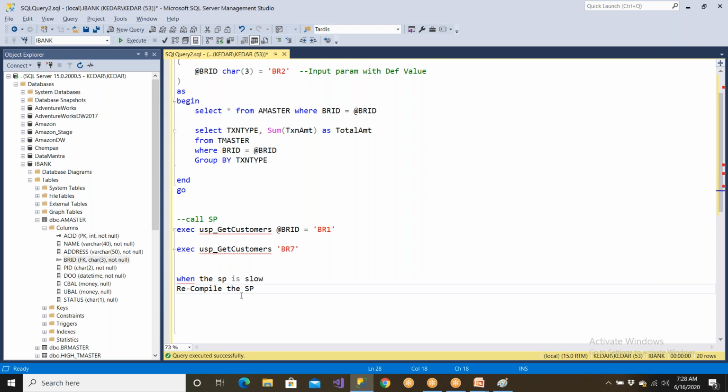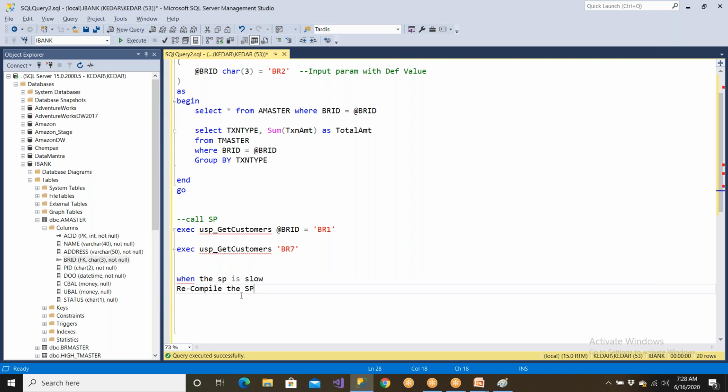What is the plan now? Sanjay is going via road number 10. So now first time again he is going, right? Road number 10 he never explored, so he is going to take that one. The plan is cached. When you say recompile stored procedure, that means you're saying use road number 10. Until and unless you go to road number 10, you don't know what it is, right? So again, the stored procedure will get executed and it will cache the plan with road number 10. And the next day onwards, when Sanjay goes via road number 10, it will be faster again.